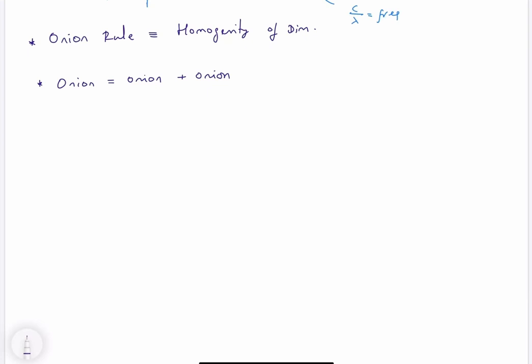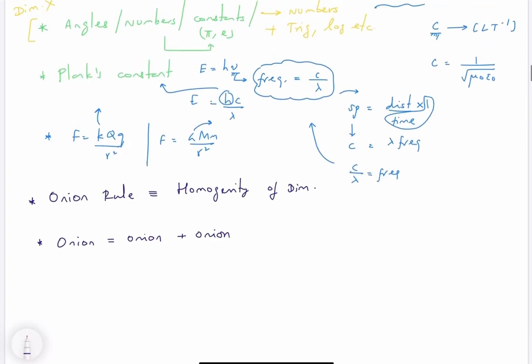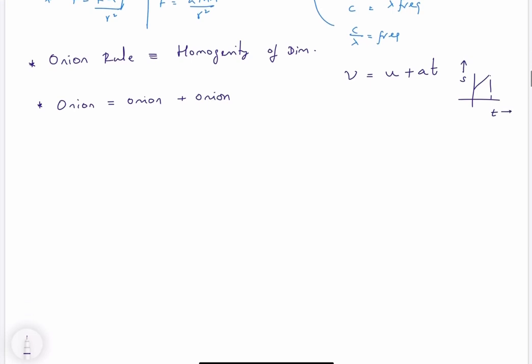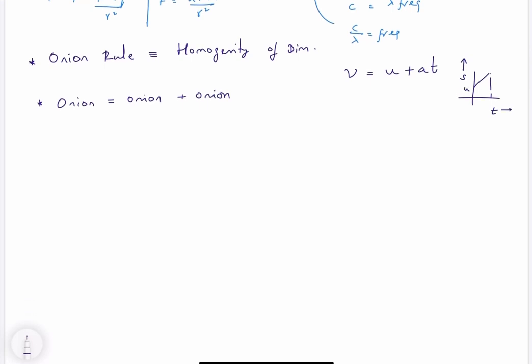Let me give you a small example. We'll just pick up an equation. I hope you have heard about this equation, lovely equation. V equals U plus at. You might have studied it in ninth. There'll be one graph which is plotted, and the area under this graph, I think you would have remembered. And this is distance, and this is time here, and so forth. This is initial velocity. Then you find the area by the trapezium method, and so forth. You'll get this beautiful equation.